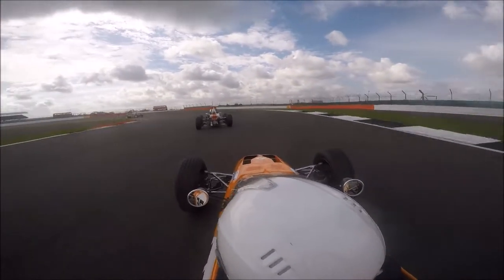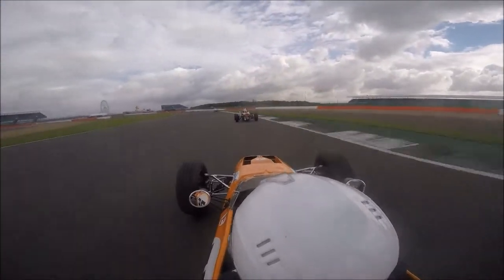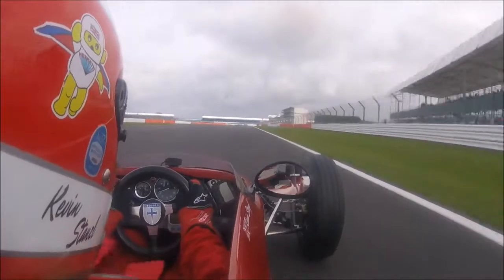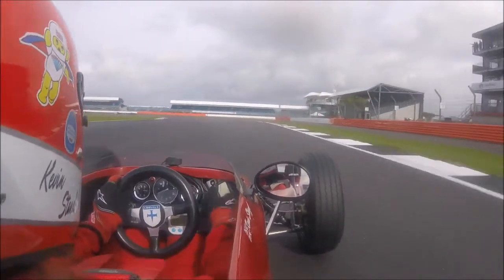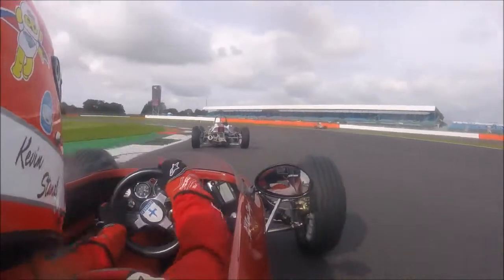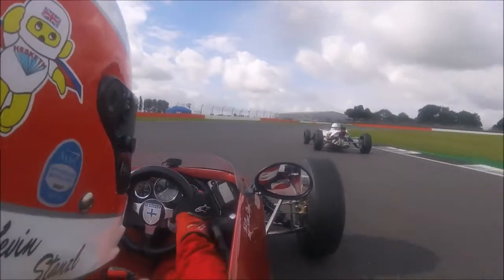That's the Titan of Wiggins. The majority of cars in the series are Merlin. There's a great number of different manufacturers out there this weekend, including Lotus, Jomo, Titan, as we've mentioned, Ginetta, Maycorn, Crosley. We're on board with one of those. That's Kevin Stanzel, who just gets passed by Harvey Sykes, I think that is, who's in another of the Crosleys.